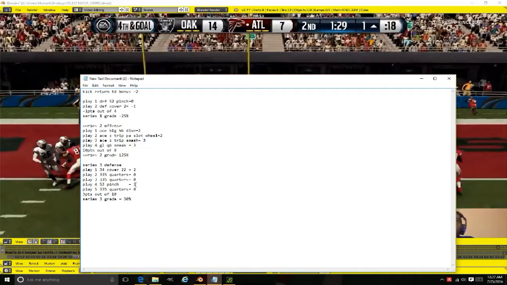And then of course you get the bonuses and the bonus negatives, and in this case it ended up being 3 points total, so 30%. Obviously it's a failing grade, and anytime you give up a touchdown, you deserve a failing grade in this case, and so that's what he got. Obviously on offense, he's doing pretty darn good for himself.